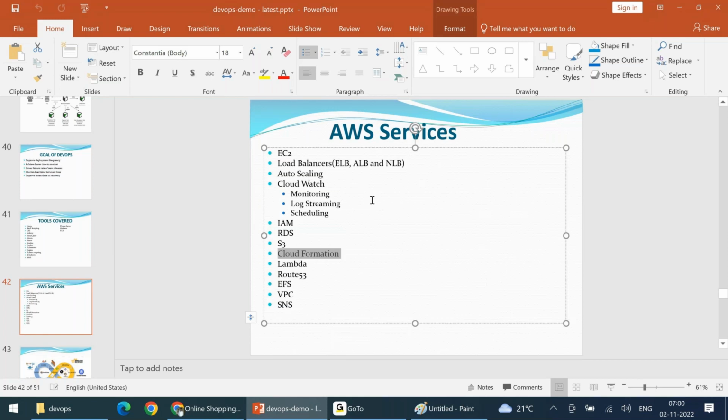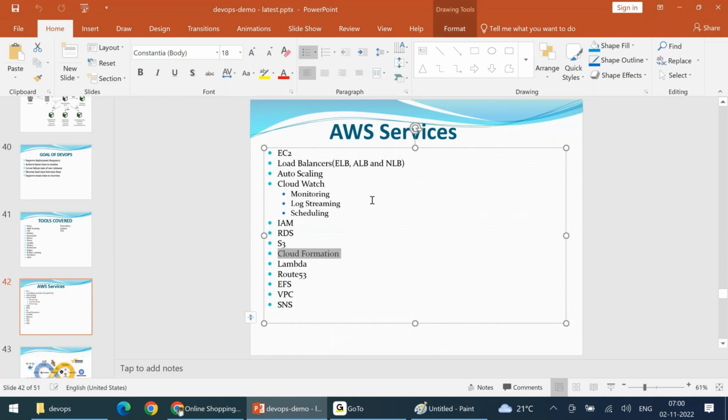When you are working with Azure, you have to know Azure templates. When you are working with AWS, you have to know CloudFormation. When you are working with Google, you need Google-side services. Likewise, every cloud provides one service for automation, like CloudFormation or Azure templates. We have to learn them, adapt them, and apply them. So it becomes a challenge for us to learn all the services from the different clouds.